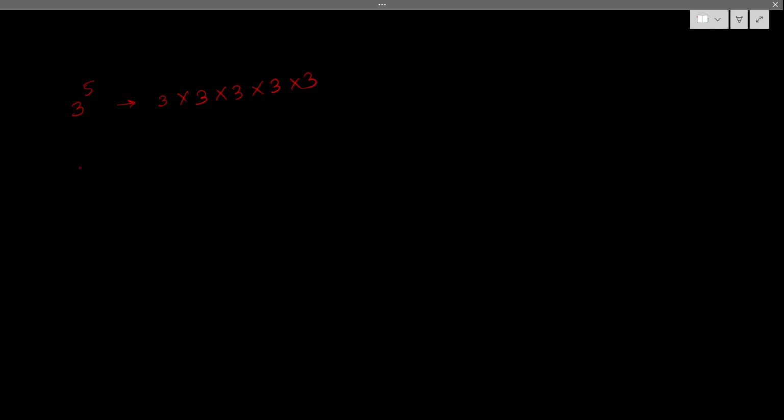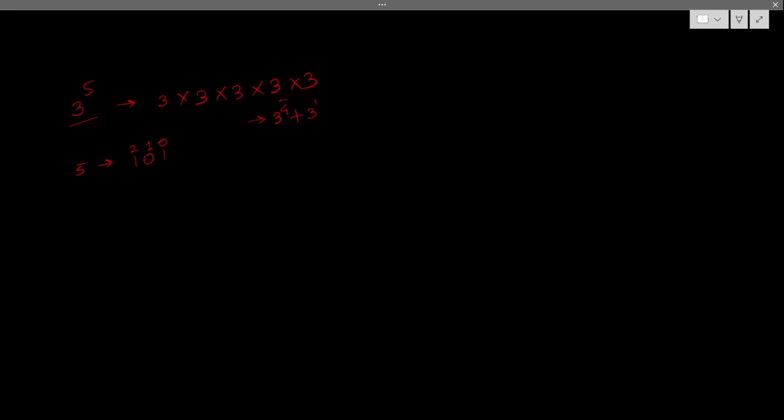If I explain the digit 101, this is my 5. Instead of doing it like this, I can look at the position bit index: 0th index, 1st index, 2nd index. So 3 to the power 5 can be written as 3 to the power 4 plus 3 to the power 1. That can be done.